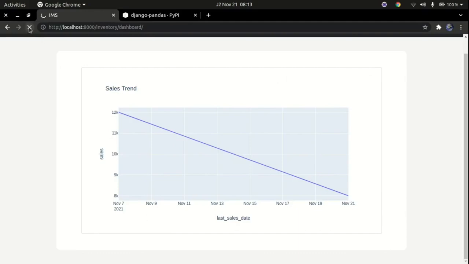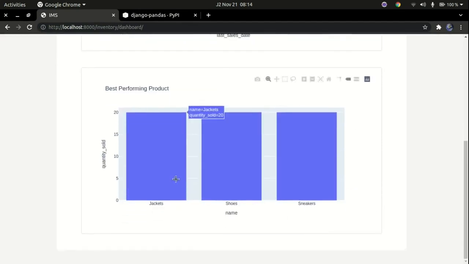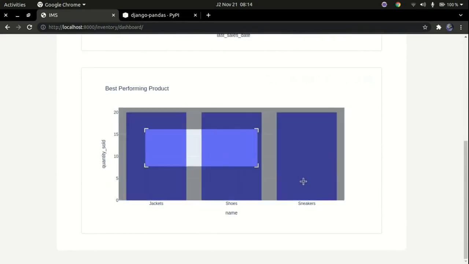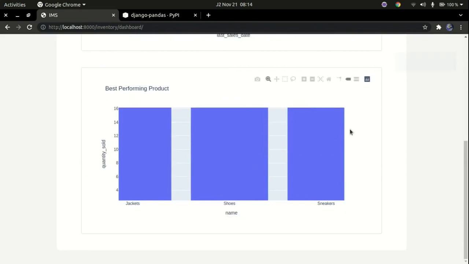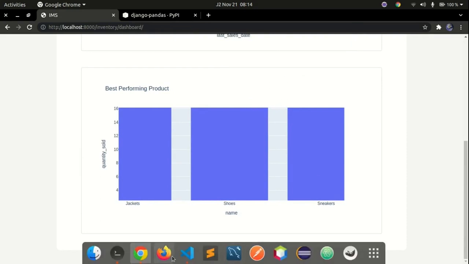So I can go here and try to refresh this. If I refresh this, I will see another graph at the bottom right down here. Let's just wait for that to load. Yeah, now that it's loaded, you can see that graph here. You can also zoom in and do all the stuff that you want. I'm just showing you the very basics. You can draw many graphs with Plotly.